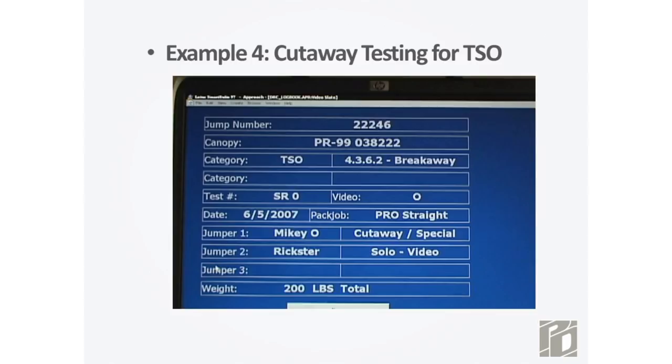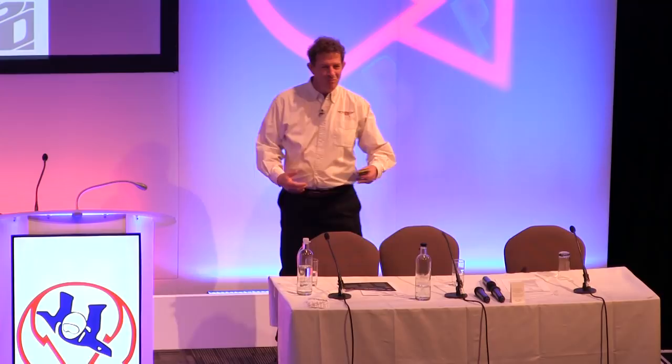This is the way we do a typical cutaway. This was jump number 22,000, I don't know, 2007. We have the jumper deploy the main facing backwards, and then the number two parachute is on the chest. And the reason is for safety, because the number three parachute, the one he doesn't want to use, now the handles are normal for him. We used to do it differently, in a different order, and deploy out of this container for the test reserve. And it was a pain because we had to unpack a perfectly good rig to do the test, and then we had to pack it up to do normal tests. And a test jumper came up with this. I wasn't going to allow it until we could see that there was no difference in the results. And so that's why we do it.